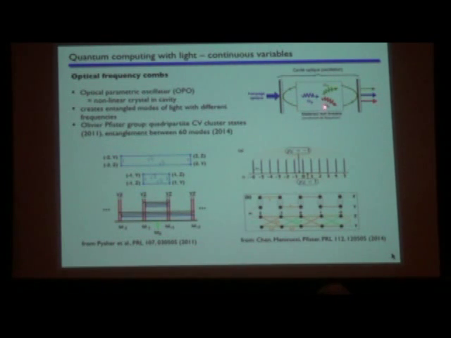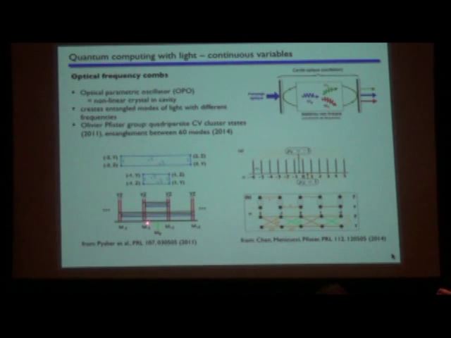So this parametric oscillator is such a crystal inside a cavity. So you can have a very intense field because of this cavity that's trapping the light in there. And you can have strong fields which are entangled, which leave the cavity because one of the mirrors lets a little bit of the light through. So this produces a continuous light which is entangled in frequency. And this frequency comb, the comb is because of this thing that looks a little bit like a comb, right? You can produce light which is entangled in the frequency degree of freedom.